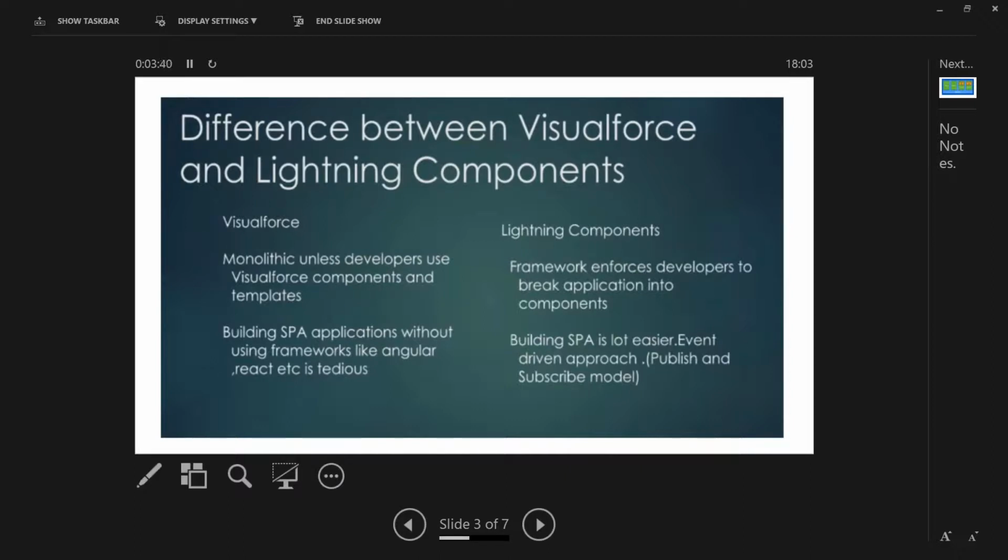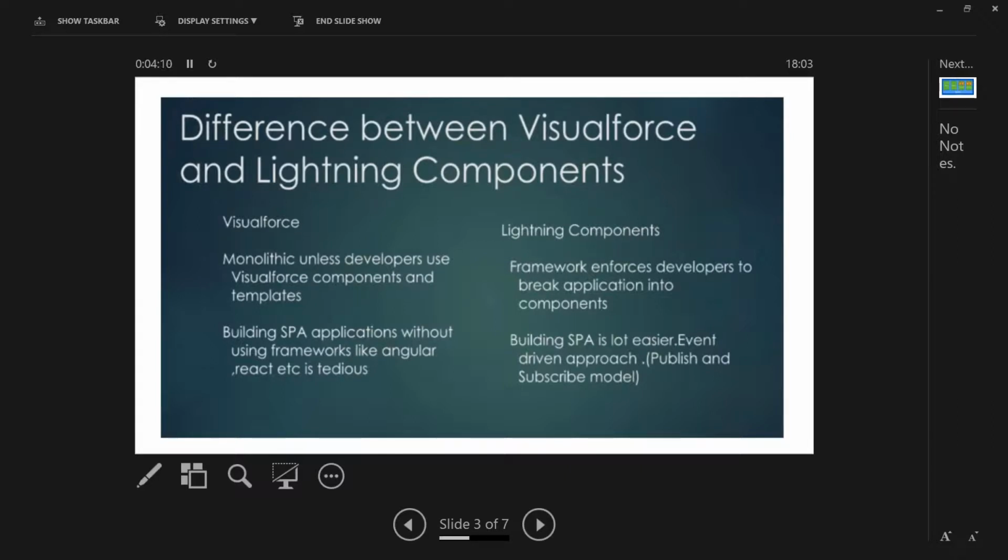Now, in some cases where you want to use the same functionality in multiple pages, we go for a Visualforce component. But Lightning says everything you have to design like a component only. I will not give you any built-in components. You have to design every component. How you are designing a page, like that you have to design every component. There we design a page, here we design a component. Are you getting my point? So that's the first one.